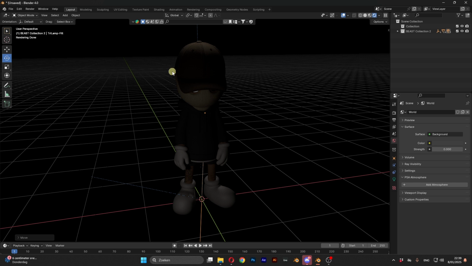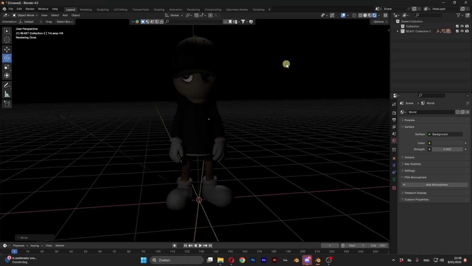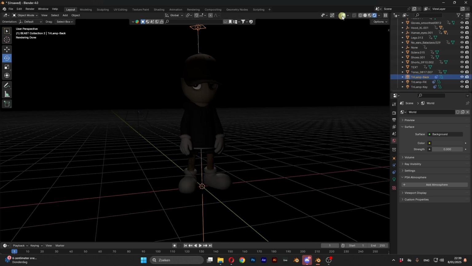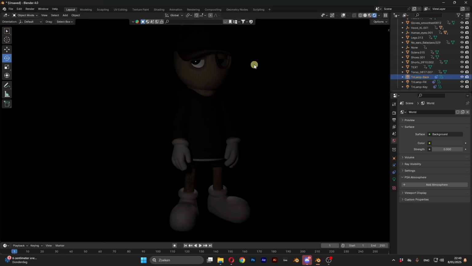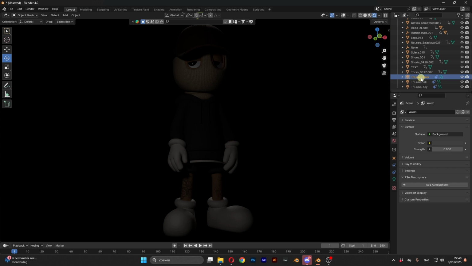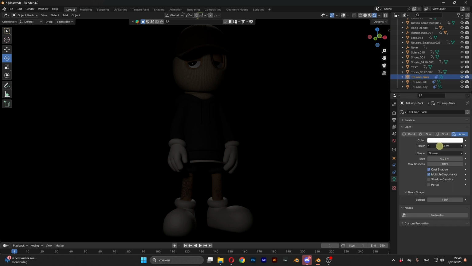It's going to shine a little bit through here and it's going to look very, very neat. So as you guys can see, this is not really the result I was hoping for. It's still very dark. So how are we going to fix it? We're going to select the lights and we're going to make sure our power is higher.